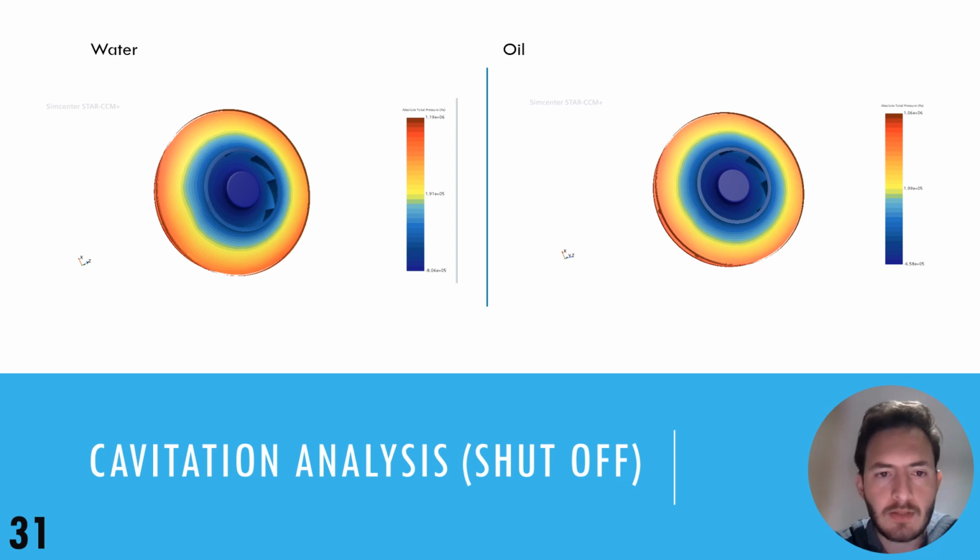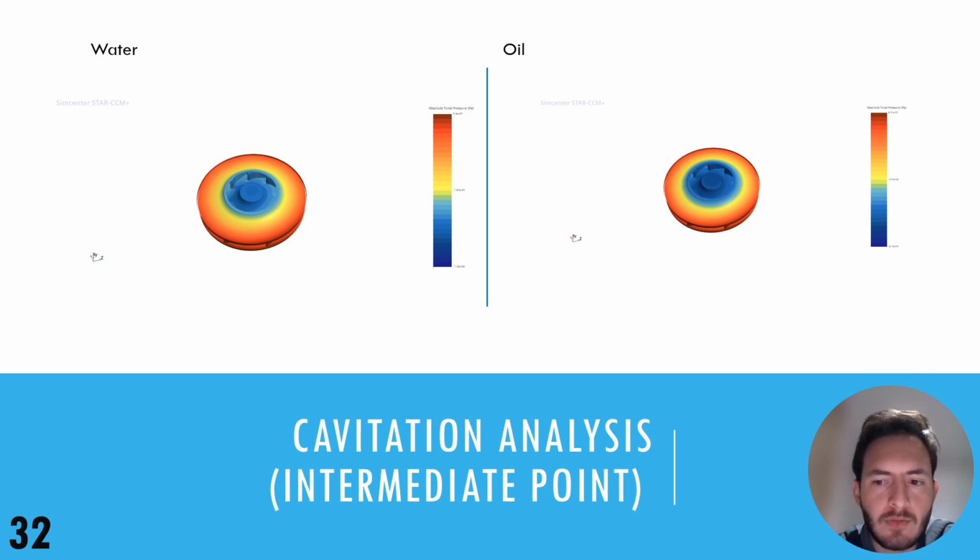Now we proceed to see the absolute total pressure scenes that will help us analyze the cavitation produced in the pump. We found out that we needed a pressure higher than 2.3 kilopascals in order to not have any cavitation in the pump. We can see that in the exterior of the impeller, this pressure is achieved. However, in the center, we have a pressure that is lower than the saturation pressure for the liquid. In this case, we could have some cavitation produced in the center of the impeller when the liquid first goes into the pump.